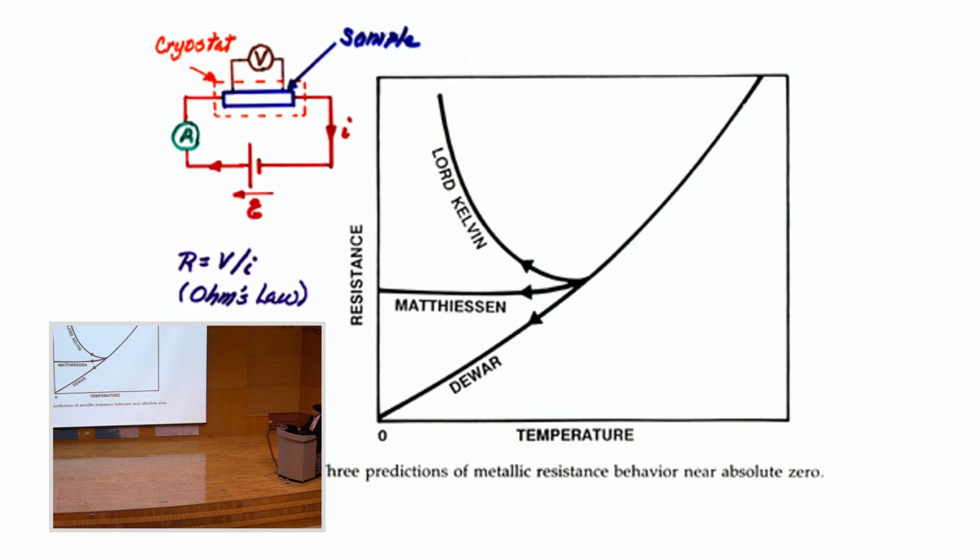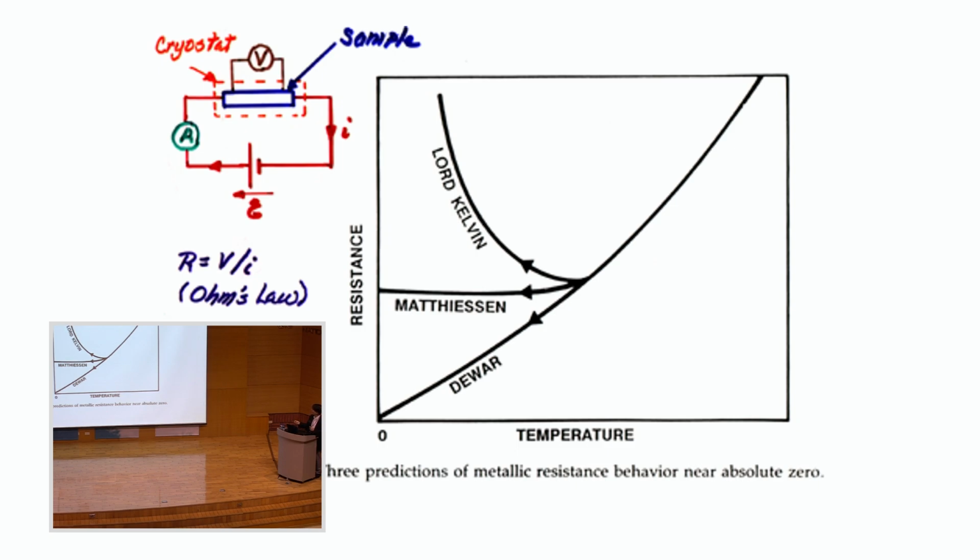After Kamerlingh Onnes succeeded in liquefying helium, one of the things to do was to use this low temperature environment to study the properties of solids. So many people put materials into this environment and saw what would happen. At the time, there were three possibilities for people to speculate.